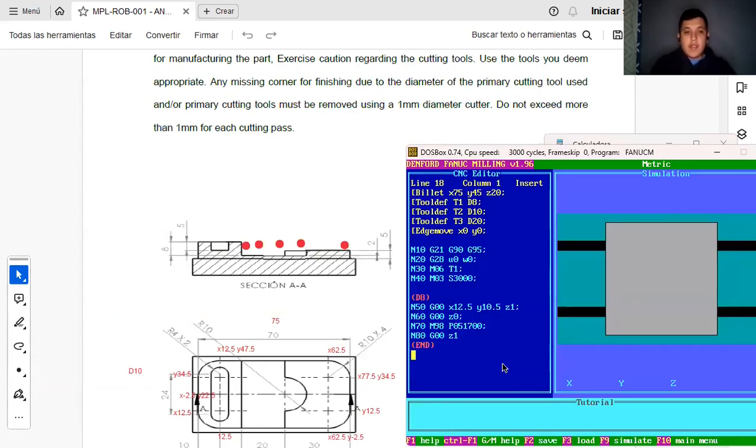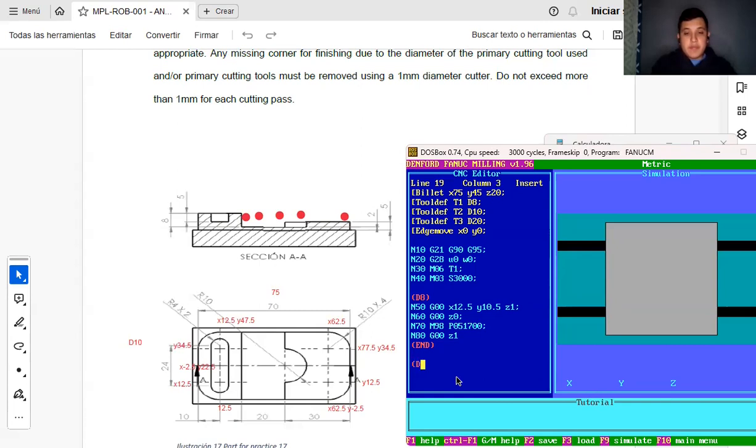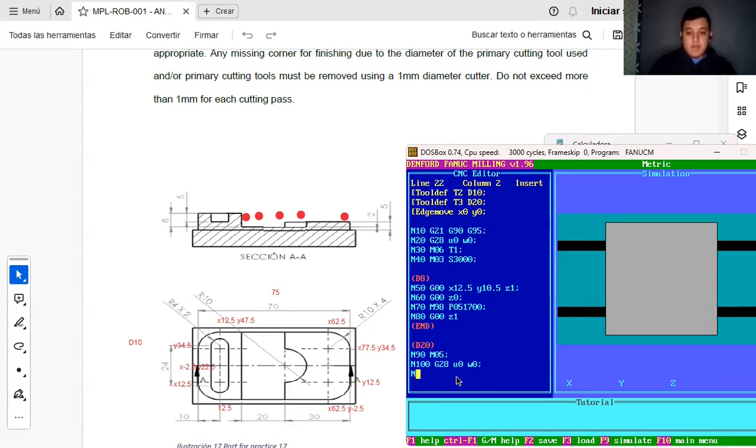we have to change the tool again because we need to use a bigger one to not pass too many times. In this case, we are going to use the tool of 20 to pass directly in the next part. This is the geometry of 30. Then we stop it. We have to change the tool. This is the 3.